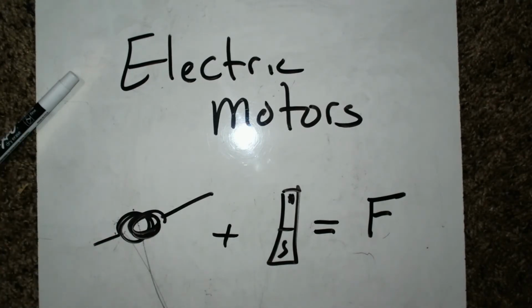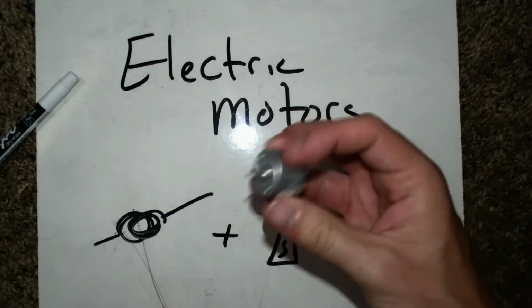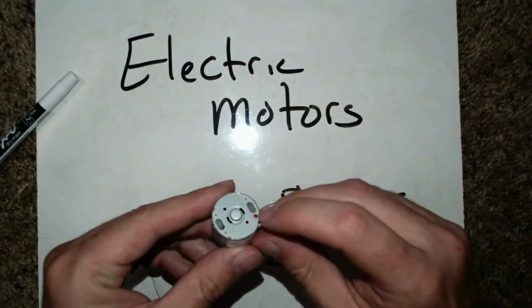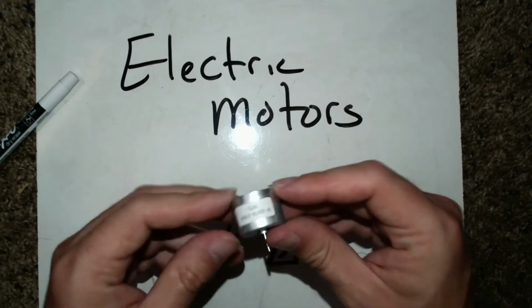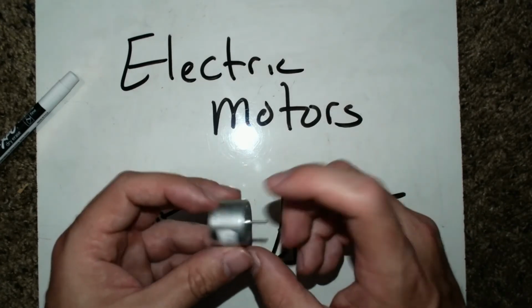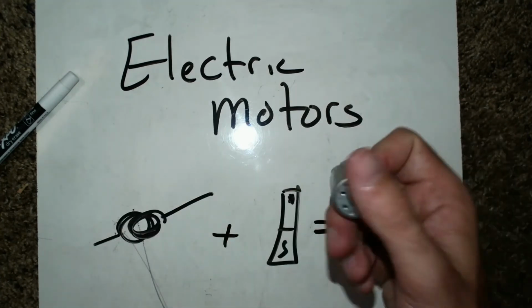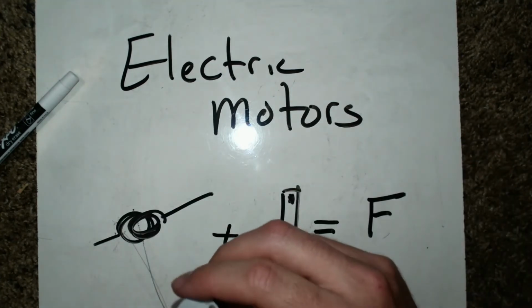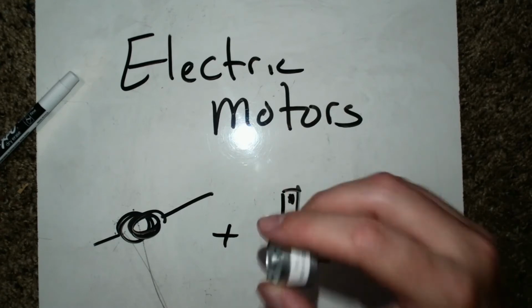So your classic electric motor inside of all of its container is going to look something like this. I've got a place where I can hook up a positive and a negative side, and then it's going to spin this tiny little axle right here. But you can't see what's underneath this metal casing. And so that's when we need to create one of our own so we can see what's going on.